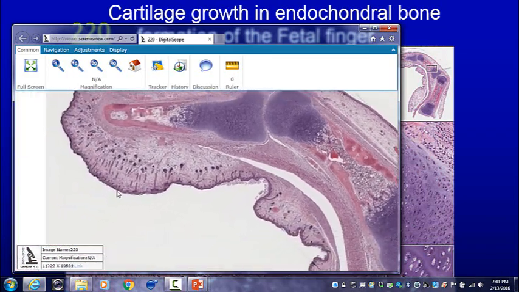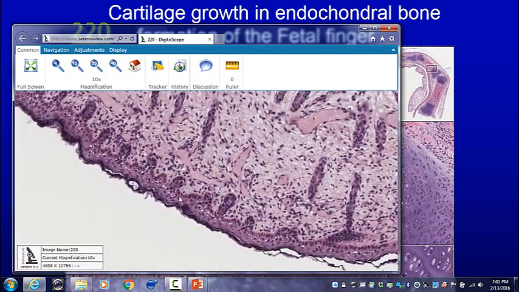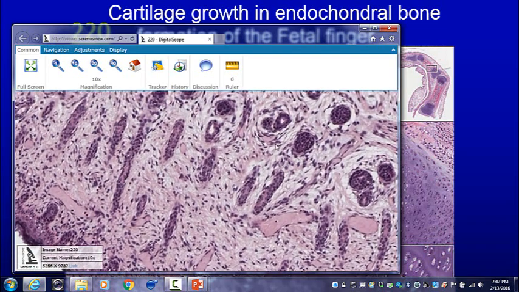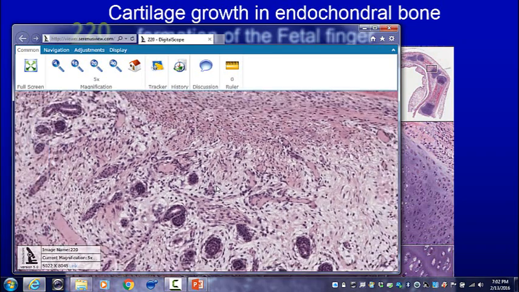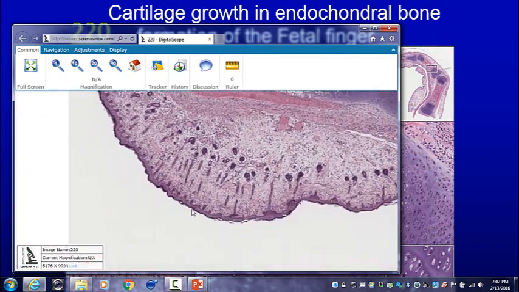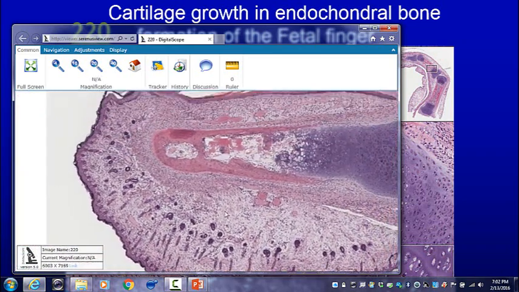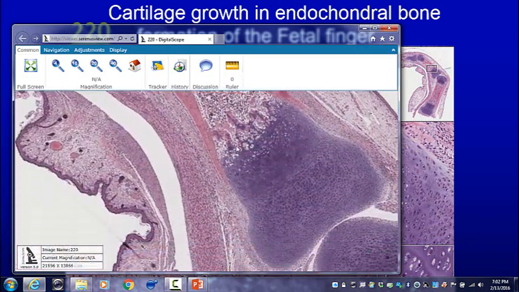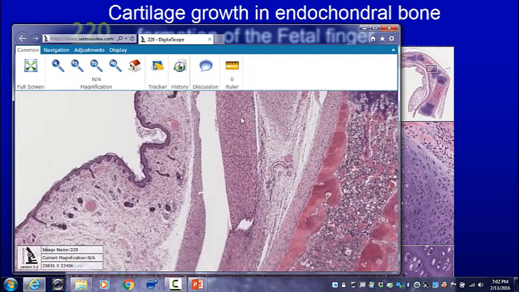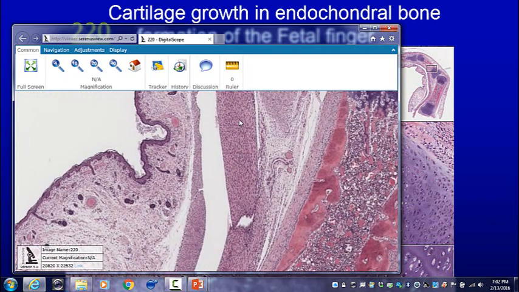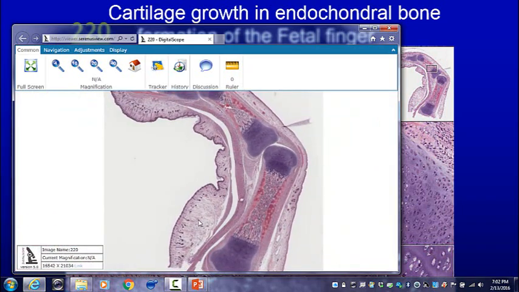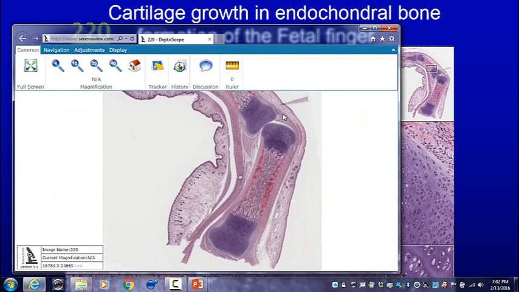If you look here at the skin, you can see the epidermis and the dermis. There are the blood vessels of the dermis below. These are the sweat gland ducts going to the sweat glands that we see there. This would be the little boy's fingerprints in through there. And there's, of course, bone in your finger. That's where your fingernail would be. And here is a tendon that is running from that digit that's going to ultimately run to a muscle. And there are also tendons on this side as well.